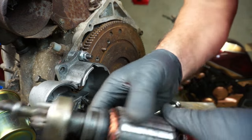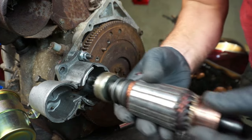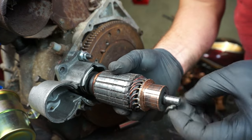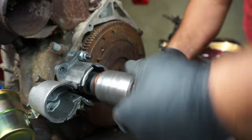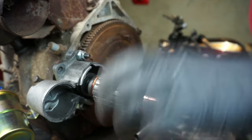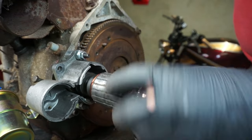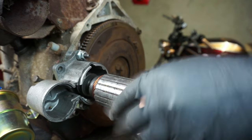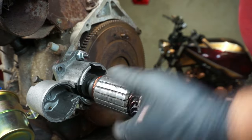I'm gonna use the rotor from the starter motor, just put over here, and I'm gonna spin it by the electric drill. And I think it's gonna be more speed, more revolution on the crankshaft, because this engine is old, got no compression. We need more revolution to try to fire up this engine.